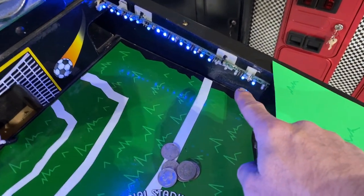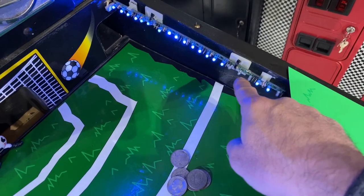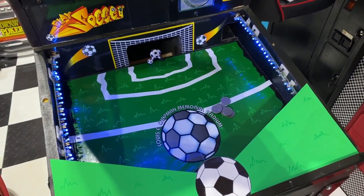However, I got some of the lights to come on now off that broken piece. These three here will come on. I ran out of solder to loop through, so I need to do that at a later time, but at least that's all been reconnected. So all the lights are working.